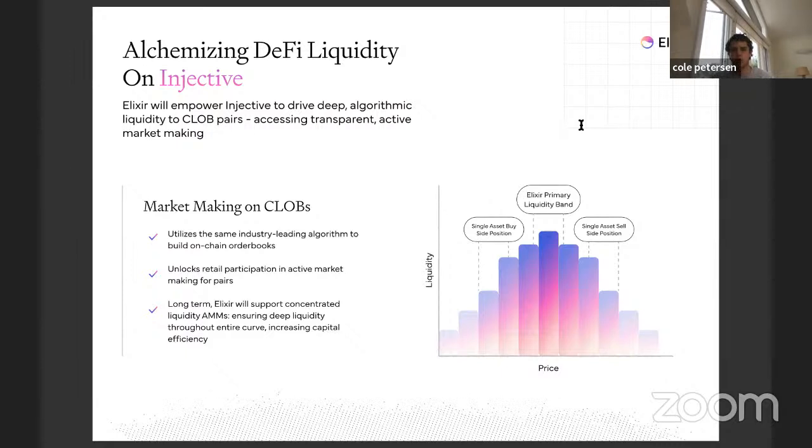And so, just going through these points, we mentioned the Avellaneda algorithm that we essentially use. We have a great breakdown of it. It's very simple. It's kind of the industry standard. You can think about it as Uniswap's X times Y is equal to K curves. And we essentially allow for anyone to supply liquidity to pairs, as opposed to a handful of big firms only. In this regard, you can almost think of Elixir as decentralized infrastructure, enabling projects and exchanges to bootstrap liquidity to their books, right? And that doesn't exist today. And so we see ourselves filling that role just across the space.